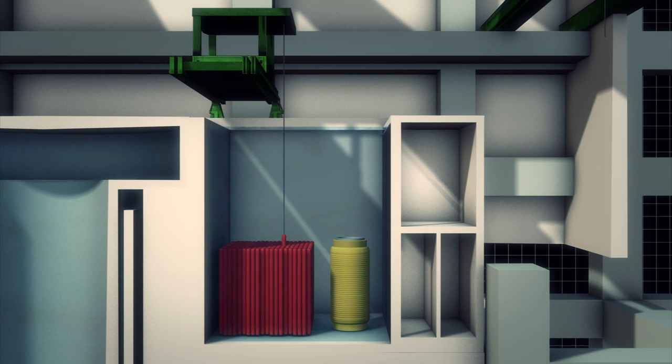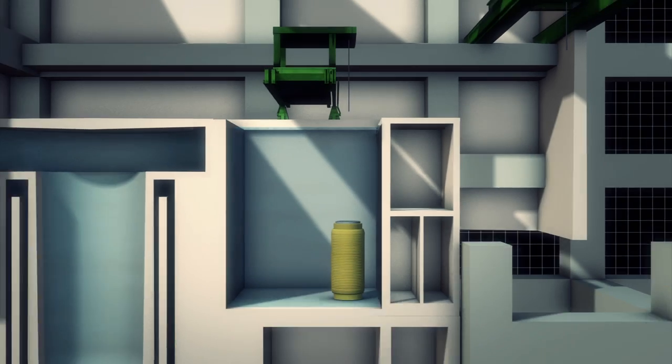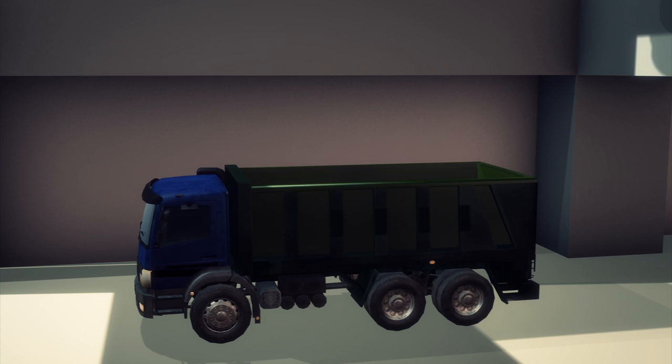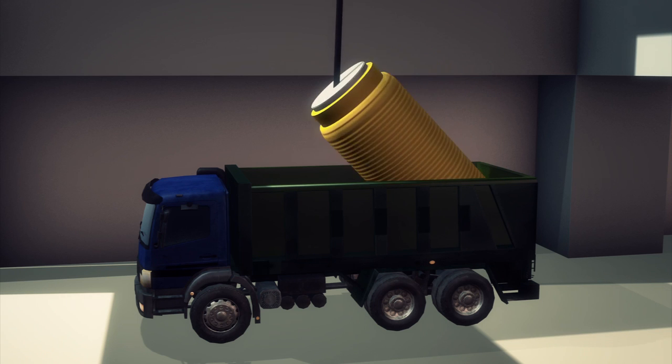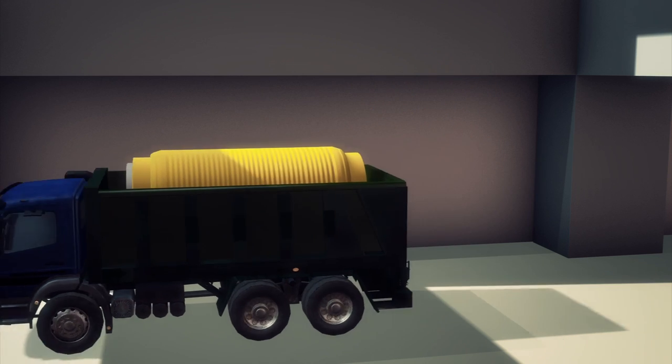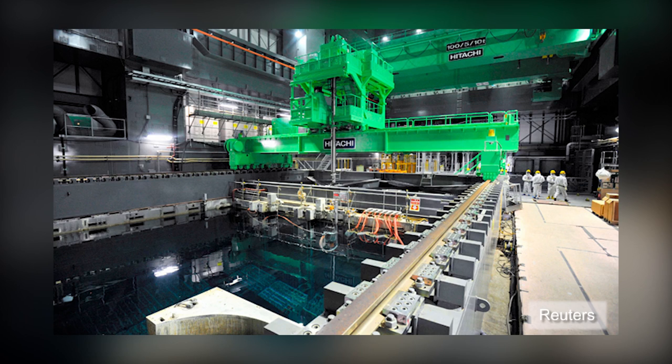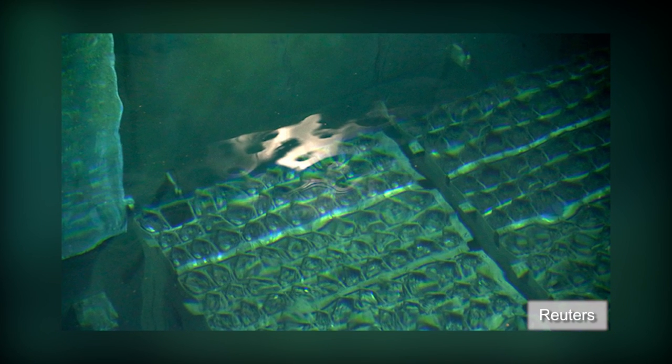A stable frame with a covering to prevent radiation release was constructed next to the reactor. Two cranes were erected on the metal frame. The cranes will place the rods into a cooling cask underwater and then lower the filled casks down to ground level. The used rods will be stored at another reactor about 100 meters away. Any mishaps in the removal process could cause an explosion many times greater than the one in March 2011.